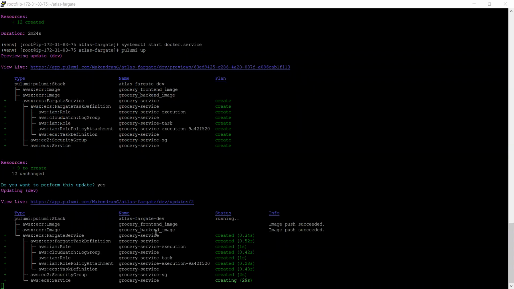Here you can see our stack is getting deployed and created. Let's wait for some more time. Once all the required resources have been deployed, then we can go for step 3 and step 4.